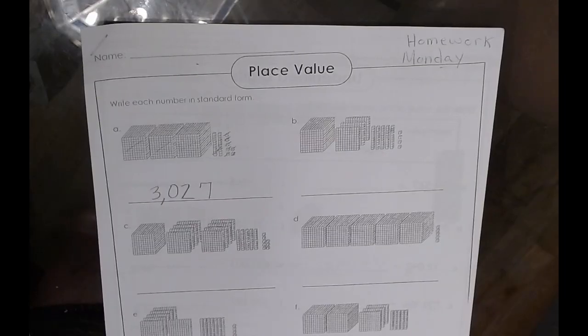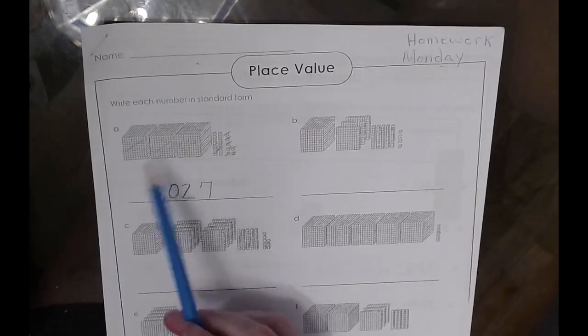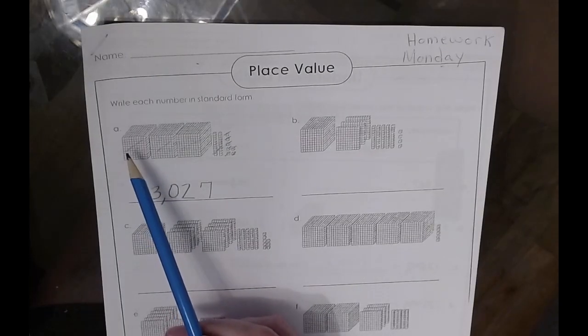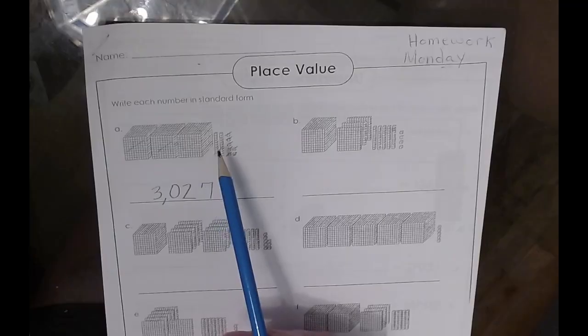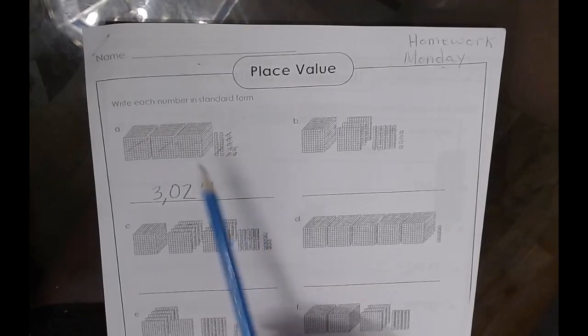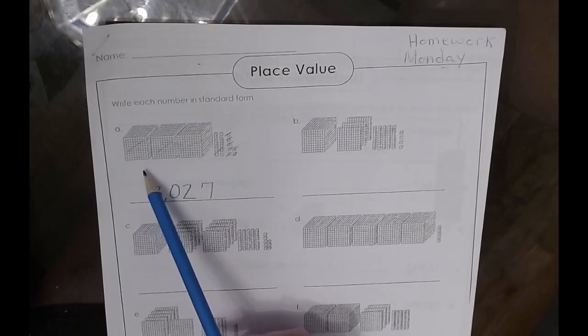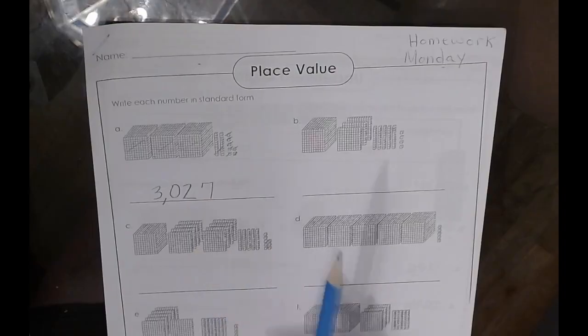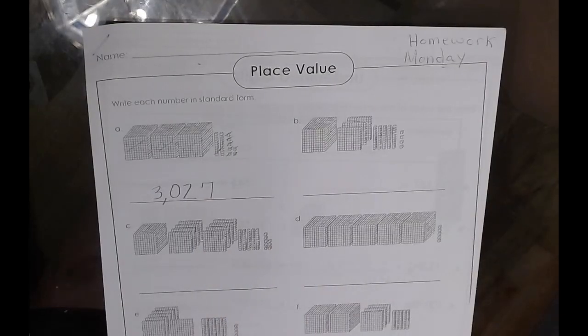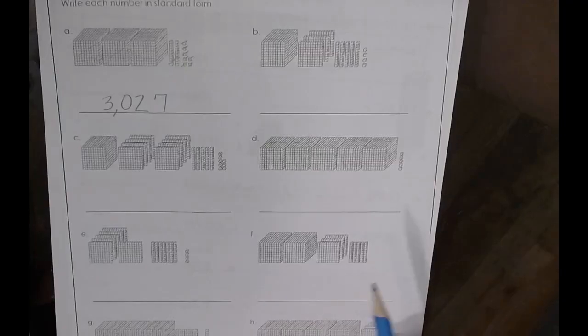These get a little tricky when kids want to go way too fast, but I highly recommend reassuring your student to make sure that they are checking them off as they go. Because if you miss one, you can go back and say, oh, that's my mistake, I didn't count one. It's just to make them slow down a little bit. I'm going to do one other one just because this one's easy to do and easy to get wrong. I want to make sure and stress the value and the importance of placeholders.